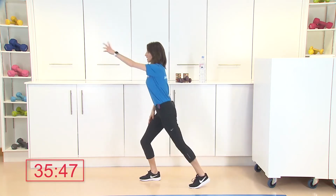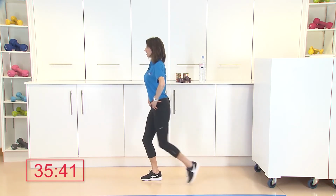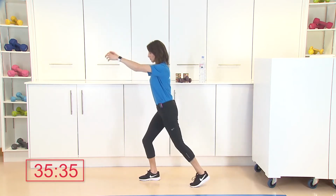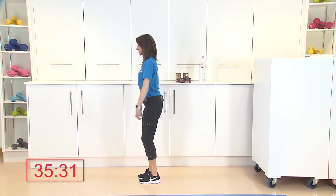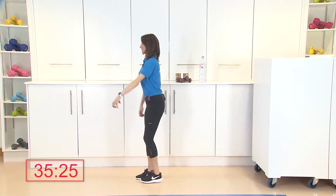And if you even want to keep your hands on your hips, that's okay as well. But really, we do want to get that heart rate up. So if you can manage it at all, try and add in those arms. So again, and even if you want to make it a little bit harder, you can push the legs back, right back there. That's it.